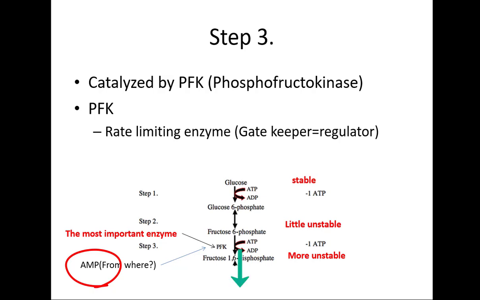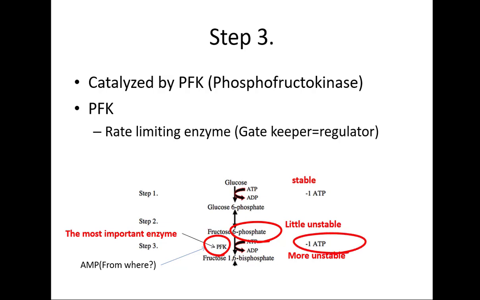So this is a really important enzyme, step 3. At the same time, this glucose molecule right now has only one phosphate group, right? And PFK adds another inorganic phosphate. It breaks down our ATP and puts the phosphate group onto the fructose 6-phosphate, and finally it becomes fructose 1,6-bisphosphate. So in this case, this molecule has two phosphate groups, or inorganic phosphates, right?